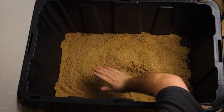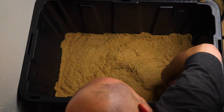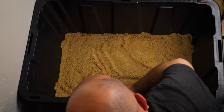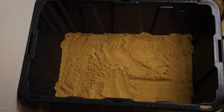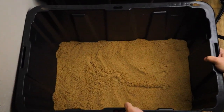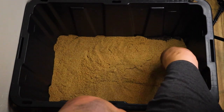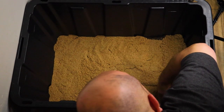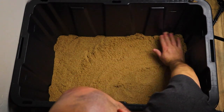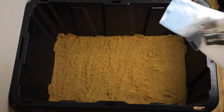Now I could use something like Fluval Stratum as an example and just call it a day, but I've only got about 100 pounds of that left, and at $50 per 17 pound bag, I think I'll save that for the intricate aquascapes that I have planned coming up. On top of that, everything in this one bin right here, which would take about 10 pounds of Fluval Stratum, is costing me right at about $8. So it's a much more economical method.